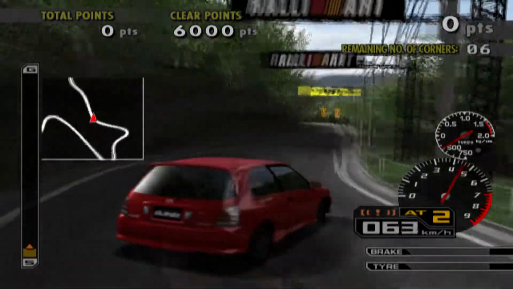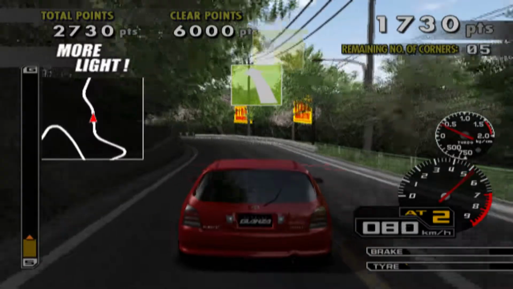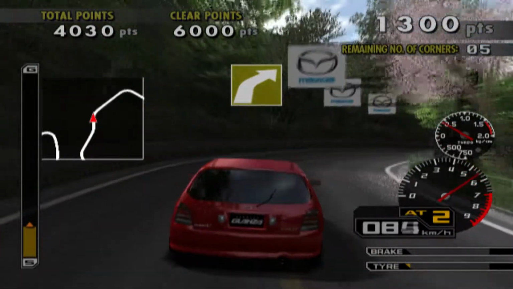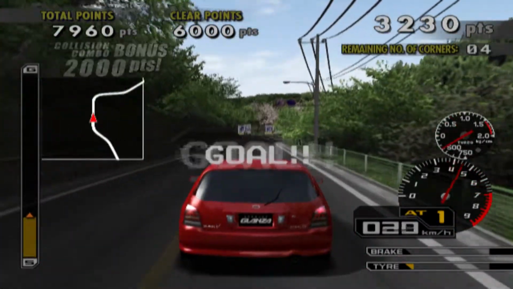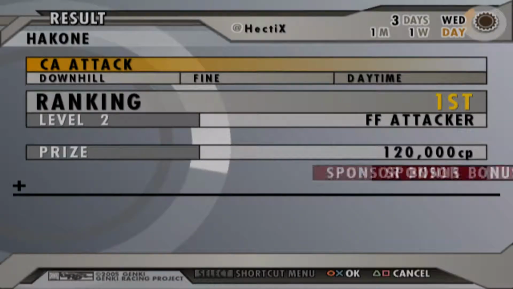Oh, this corner... Come on. Oh, sweet. Did get the 1,000 point drift for that. Normally I don't. There we go. 2 corners for that one as well. Another easy 120,000 added to the bank.